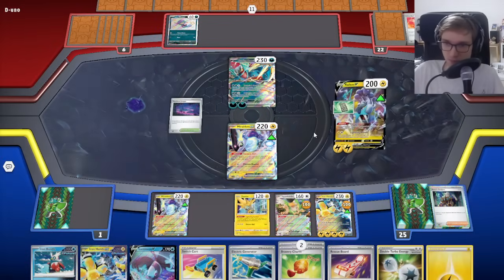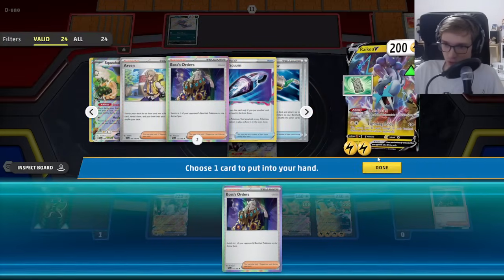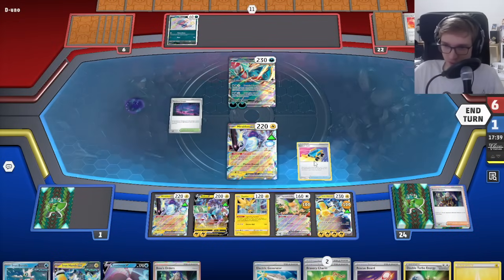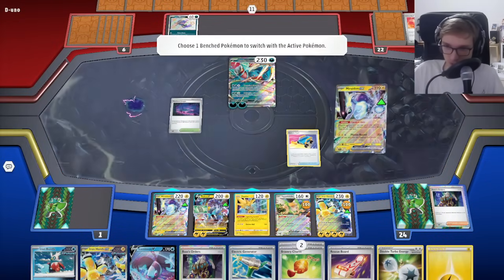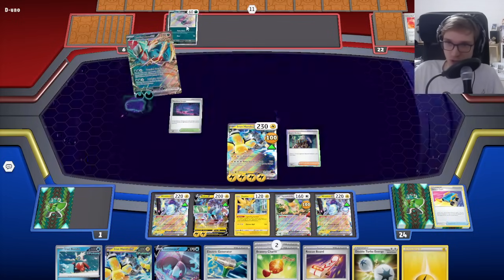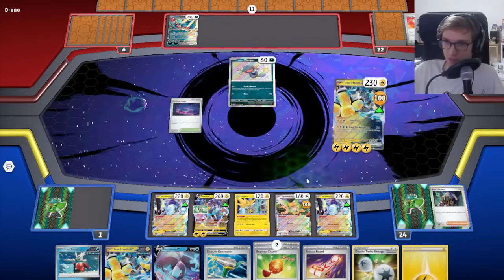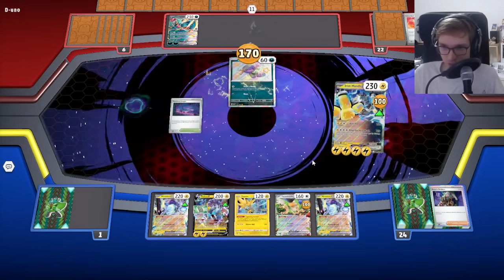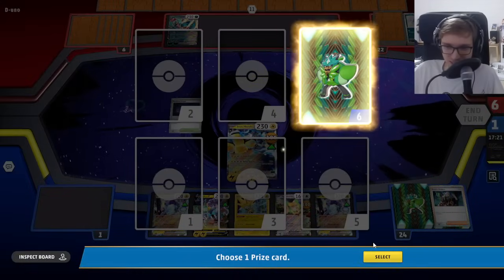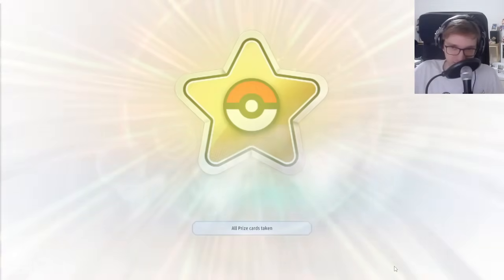Forest Seal Stone. Into my Boss's Orders. A switch card. Miraidon, come back to the bench. It's Iron Hands. And a Boss's Orders on the Wooper. And I'll see you never. We'll do the Arm Press for sport. It's more damage. And I'll take the prize card. I'll take it to the bank. And it's Arven. That's for next game.